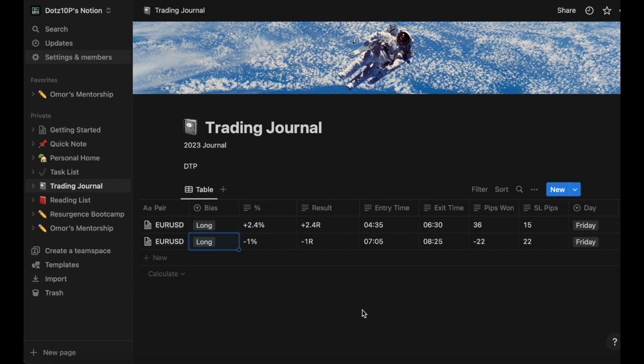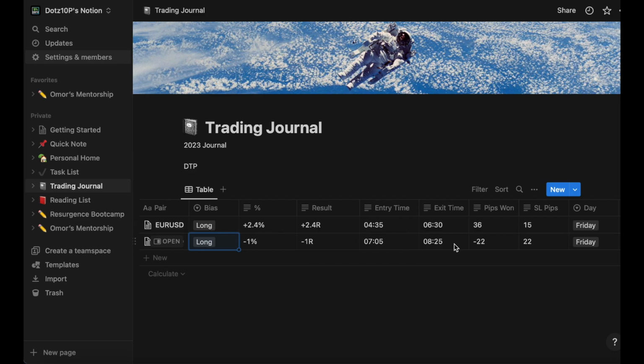Now, at the start of my journey, I was quite stubborn. I didn't journal properly. And then I started journaling very basically to an extent, right? Just getting a notepad, just scribbling and just getting down random bits of information. Then I tried Excel. And even then, I wasn't very consistent. Now, here's the thing with Notion. This is why I like Notion.